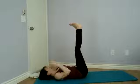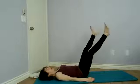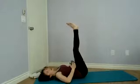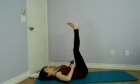This time your neck could be down, hands by your side. You're gonna go straight down. Open the legs as wide as you can and close. Okay? Down, use your abs. Open and close. Your hands could be on your abs too. Just make sure you're working. Your legs gonna work too.